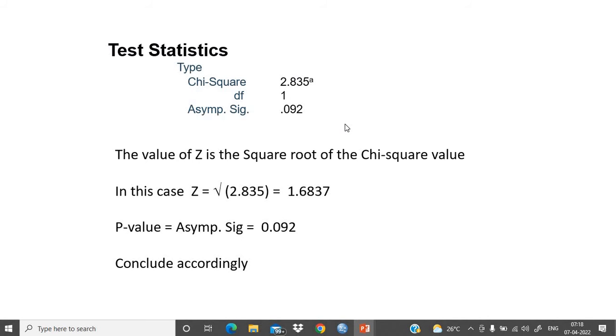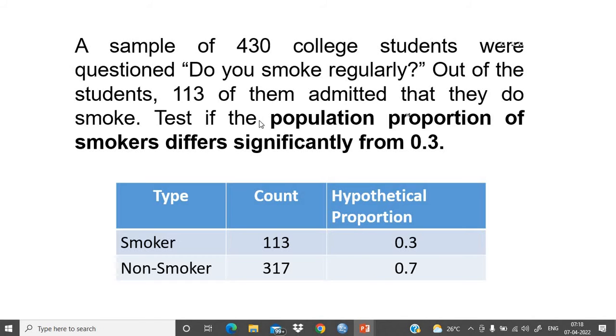Now you see our null hypothesis is obviously 0.3, but this line will tell you what the alternative hypothesis is. It tells you the test of whether the population proportion of smokers significantly differs from 0.3. That means it may be on the higher side, it may be on the lower side also. We are not so much concerned with that. That means our alternative hypothesis is P not equal to 0.3. So we take the alternative hypothesis as two-tailed. This you can understand from the language of the question or the research problem.